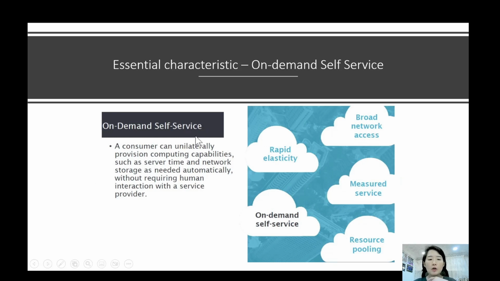Another characteristic, on-demand self-service: the consumer can unilaterally provision computing capabilities such as server time and network storage as needed, automatically, without requiring human interaction with a service provider. Sometimes it's very troublesome to contact the agent or customer service. It takes time. You write an email in, they might reply within a day, but not instantly.